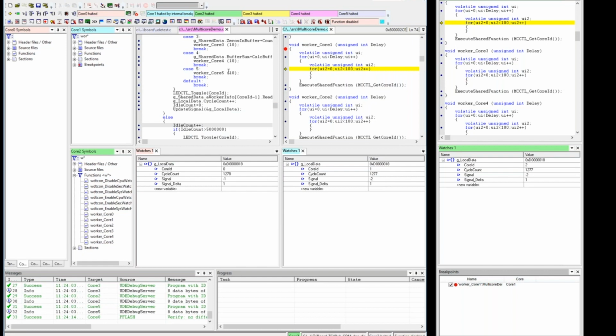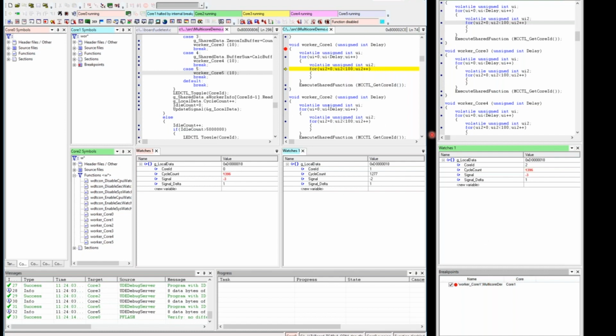And if we start right now the core 0, so I press core 0 here to put the focus on that for debugging, then I can make it go. We see core 0 is running, core 2, core 3, core 4, core 5, which are the cores in the run control group.